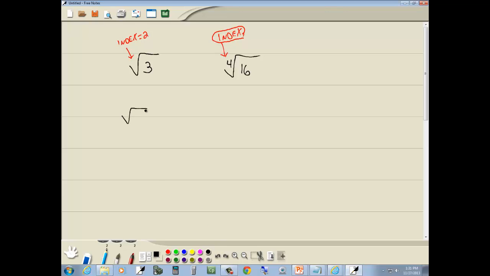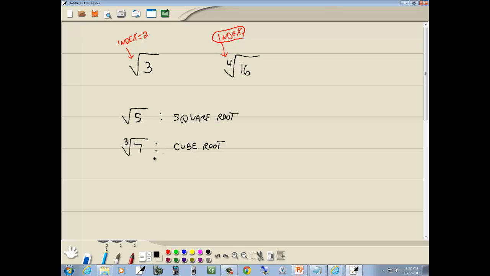Now, this right here has a special name. When you don't have a number in the slot, it's called a square root. And like we indicate, that's the index of 2. If you have a number in a slot like here and it's a 3, this is called a cube root. Then after that, they'll go by the number. If this is the 4th root here, if there's a 5 here, it'd be the 5th root, and so forth. These two kind of have their own special names.